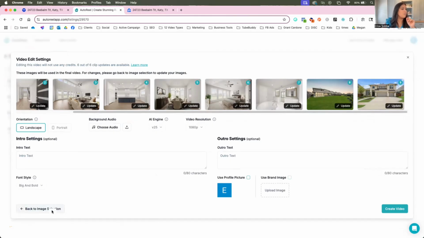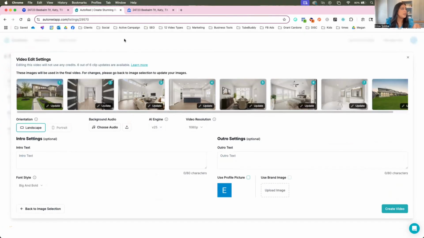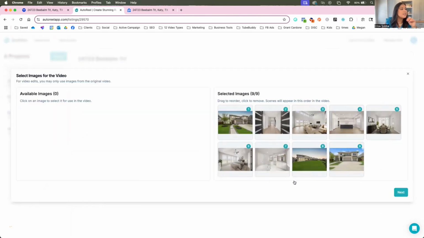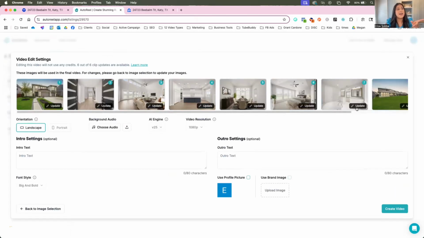So going back to image selection, if you say, you know what, I don't even want to redo it, I don't want to swap it, I just want to get rid of it altogether, then you can do that, select next, and then create video. Or if you want to keep all 9 photo slots, then keep it there, go to this screen, and update it by redoing the AI imagery or swapping it with a completely different image. But you'll still get those 9 image slots within this entire compilation.